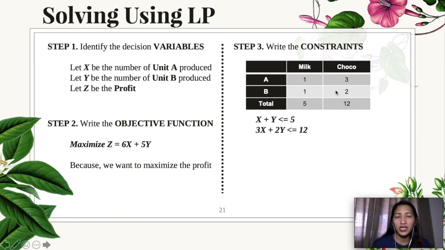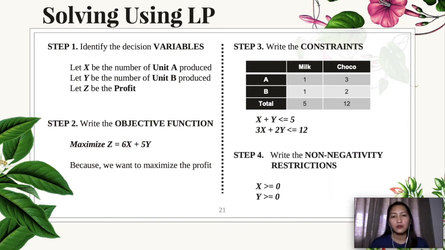While meron tayong second constraint, and that is for this scenario. So, kailangan natin for every unit of A, tatlo for unit A at dalawa for unit B. So, the second constraint is 3x plus 2y should be less than or equal to 12. So, that is our second constraint. For the last step, kailangan mong isulat yung non-negativity restrictions. Pag naman sinabing non-negativity restrictions, may mga values dyan, which is our variables, ay kailangan ay positive values. Hindi siya pwedeng negative. So, x and y need to be greater than or equal to 0.